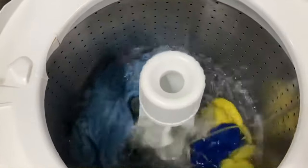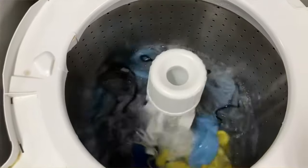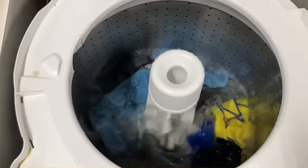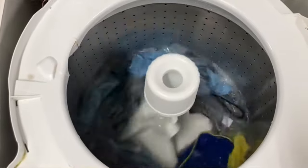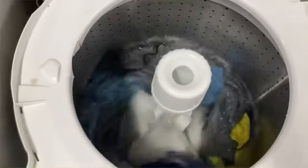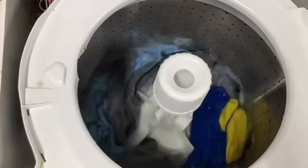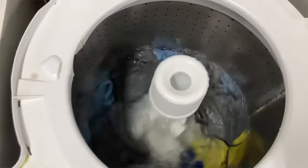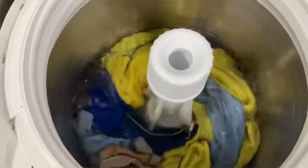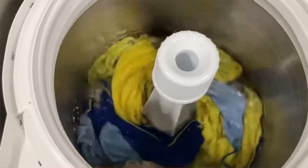In my humble opinion, the other washing machine is way more gentle on the clothes. If your clothes are so dirty you need to beat them up to get them clean, then this is the washing machine you need to buy. This is the TC design washing machine — they call it top loader plastic, or TC. Over here is the TR — top loader; I can't remember what the R stands for.